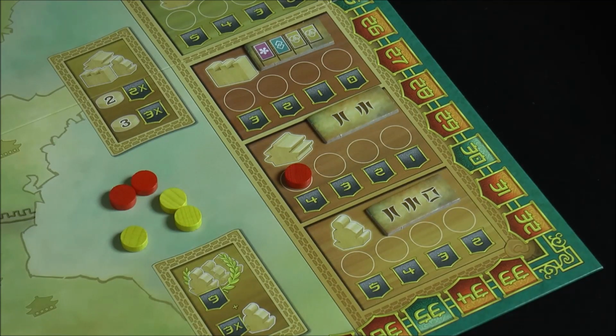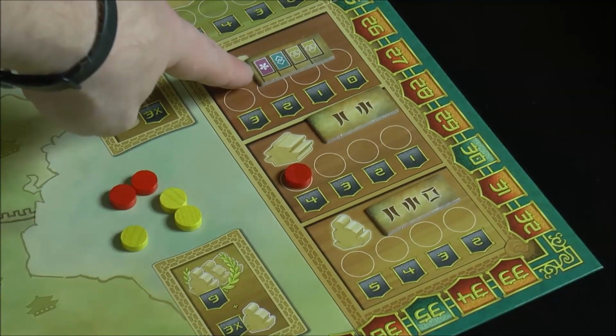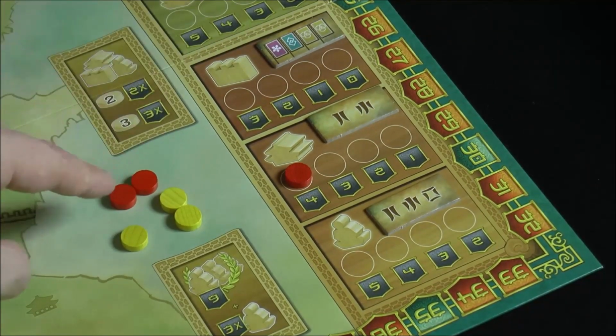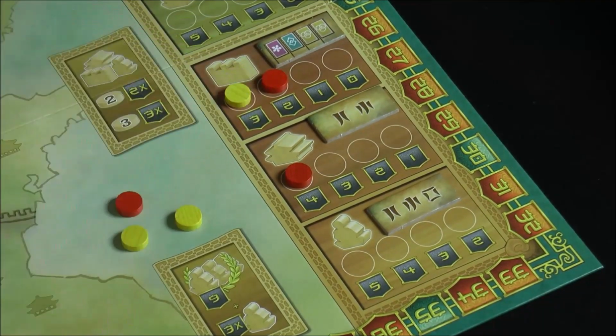Let's say the red player also built wall sections, and each of the sections has these flags next to them. So if I got 1 in this section, 1 in this section, and then 2 in these sections here, because there's multiples per, I'll go ahead and mark that. Or if the yellow had gotten in here first, then red would come in afterwards.